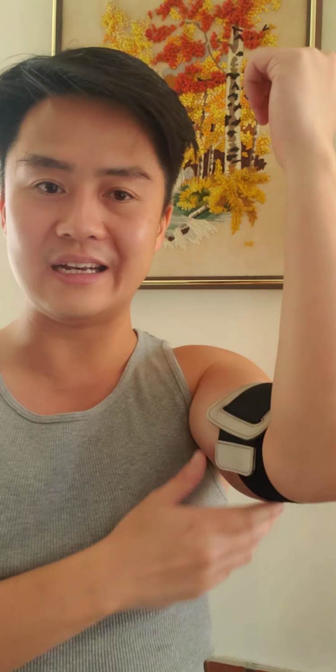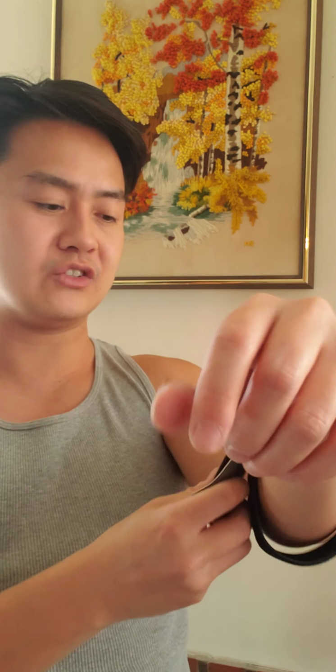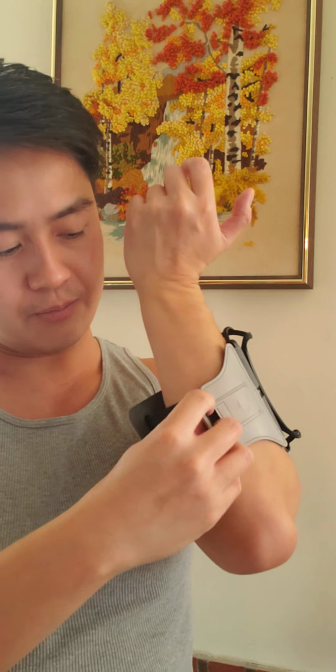You just, I guess you can do it like that. But anyway, it's a little tight here, as you could tell. But that is your option. And maybe you decide that you want to have it like a beeper on your wrist.